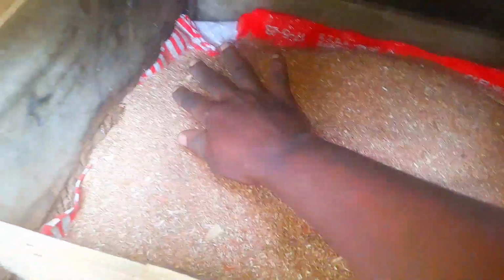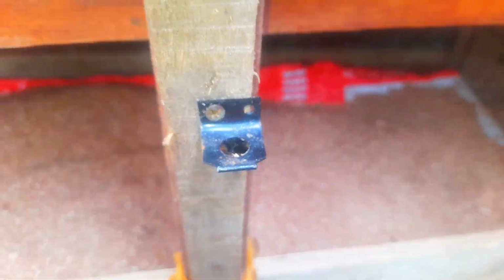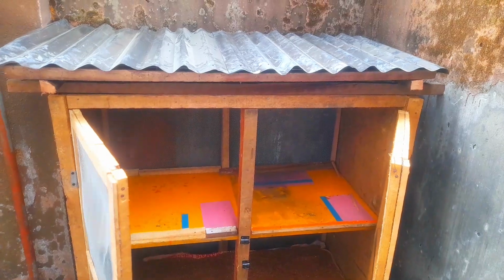So if you're using a cage like me, this kind of small chicken house, maybe just for your personal use or at the back of your backyard, or you don't have a big space to do a big farm, you want to prepare your cage in a form that you can heap a lot of wood shavings, and that the wood shavings stay and don't pour out. Just like mine. Now I'm going to show you how I prepare my chicken house to be able to achieve this deep litter system.